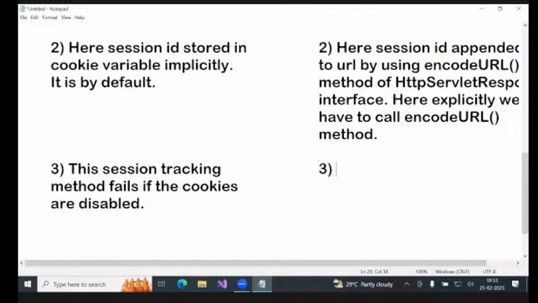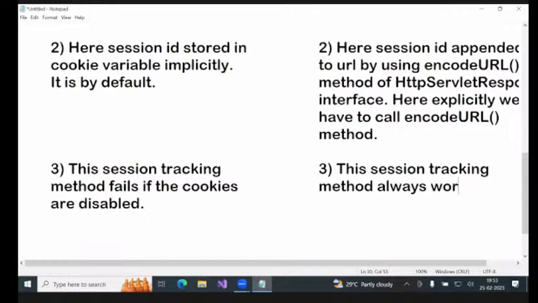Here, this session tracking method always works.